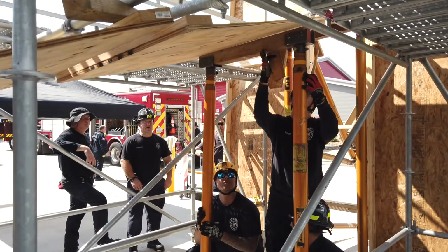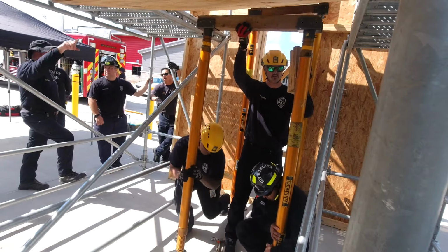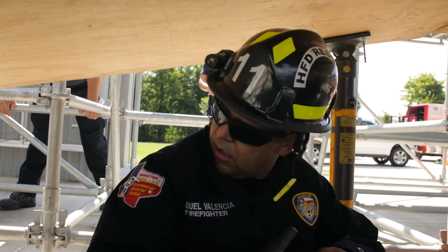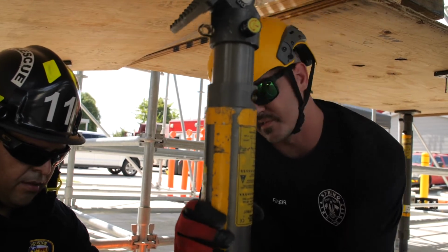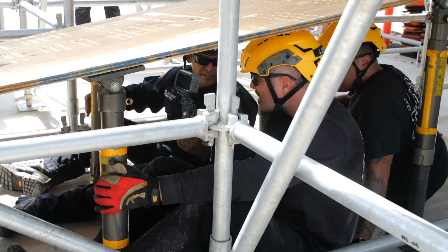This gives us a very affordable opportunity to throw something new and fresh at them, get our hands on the tools, put the tools into action, and along the way kind of see where structural collapse can be difficult. There's a lot of things in structural collapse that can work, and the book says this is the way to do it. So somewhere in the middle, we have to find a way that will get the job done with the materials that we have, the equipment they have. Today's training didn't use all the right equipment. We don't have it all with us, but it got the guys to think outside the box.